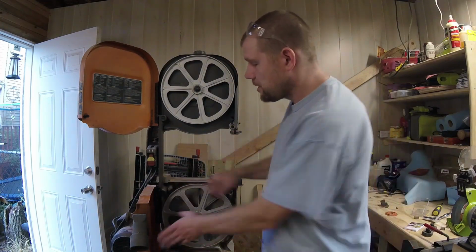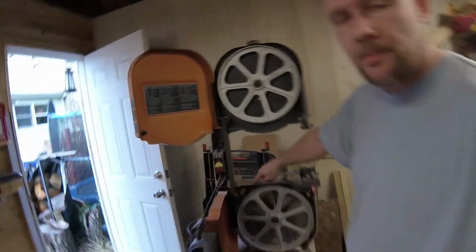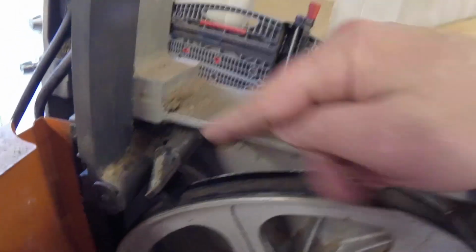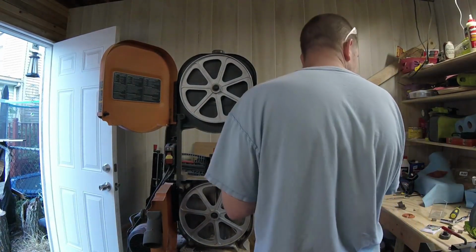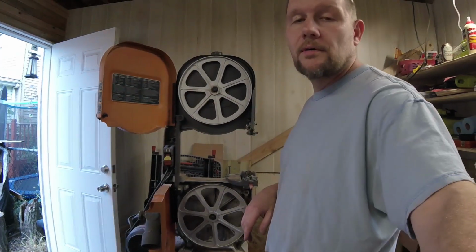So you can see over here, one thing I don't have to do as an upgrade is this already has a built-in brush to try and keep these wheels clean. But as you can see, it didn't work that well, and I think it's because of the material that they were cutting. So, let's get to taking the wheels off.